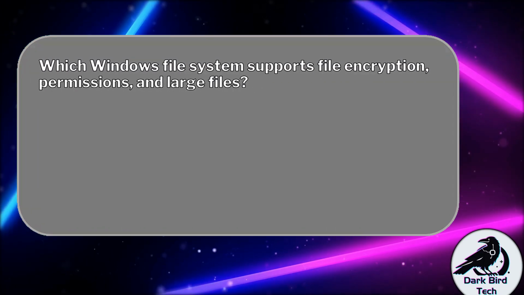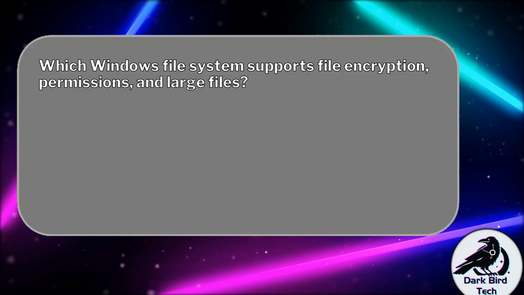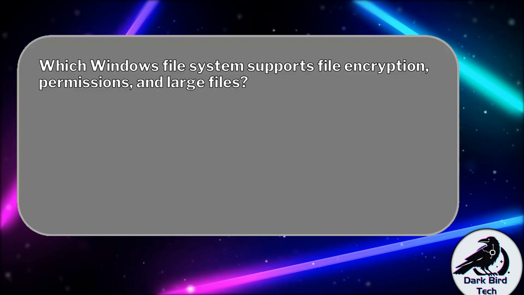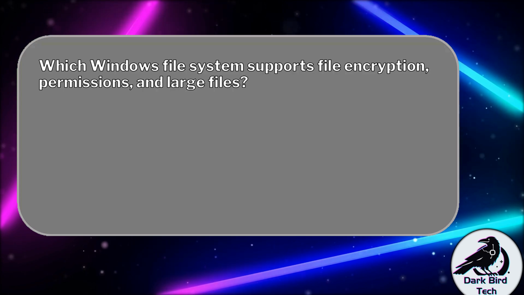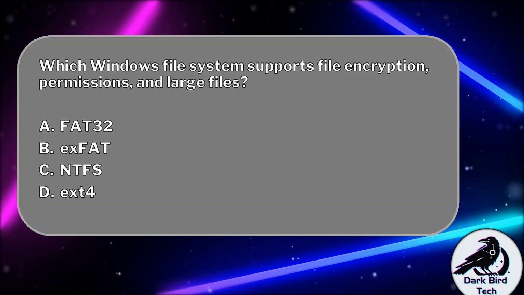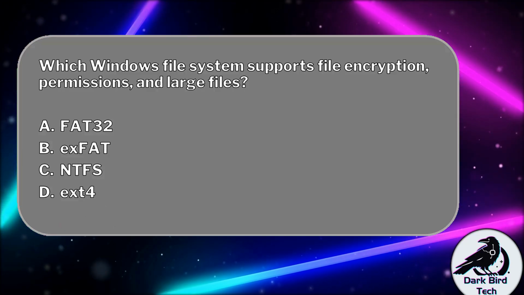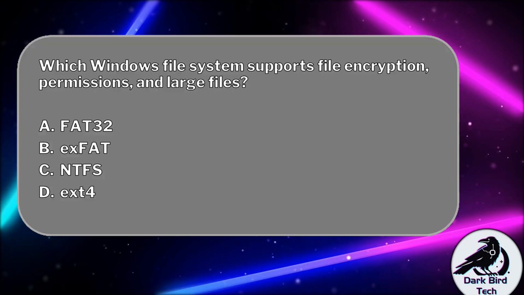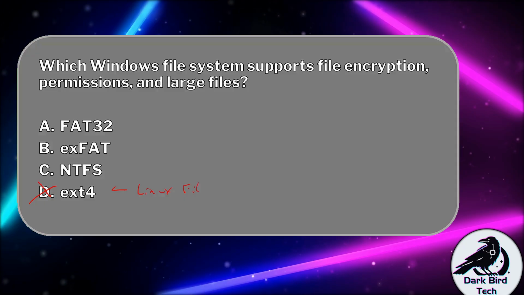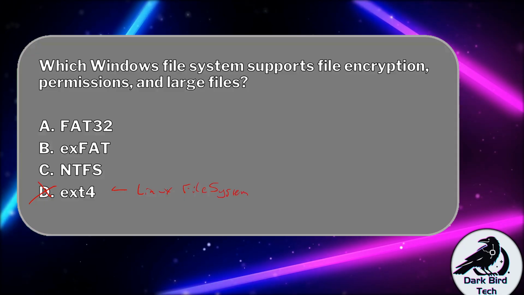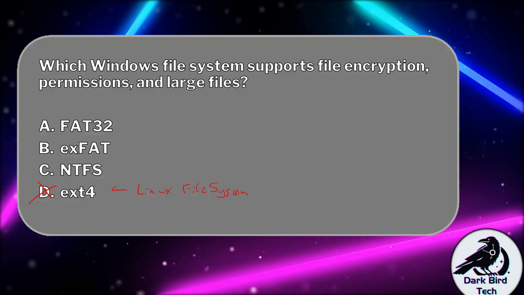Which Windows file system supports file encryption, permissions, and large files? Now, with a question like this, you're probably already starting to think of a couple of examples and options that you'll recall from Windows and its capabilities. But let's see what options they put forward to us. FAT32, exFAT, NTFS, and ext4, which we can straight away eliminate option D because that's a Linux file system. It does support encryption, permissions, and large files, but it's Linux, not Windows, so out of the equation straight away.